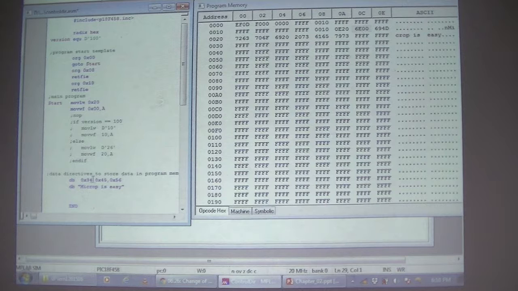As you can see, hex 34 is a 1-byte number. What define byte does is store each value in a single byte location. At the first address it stores the first byte, and at the next higher address it stores the second byte.